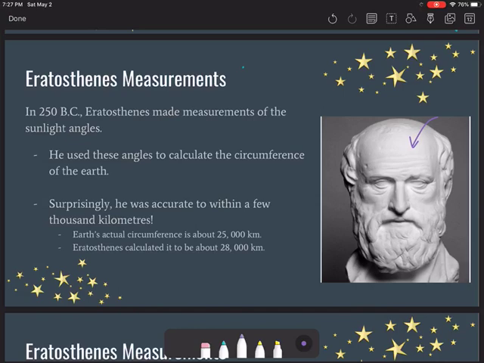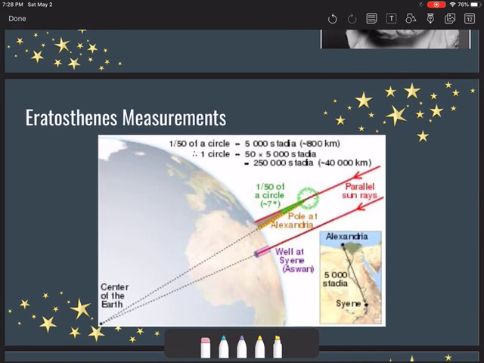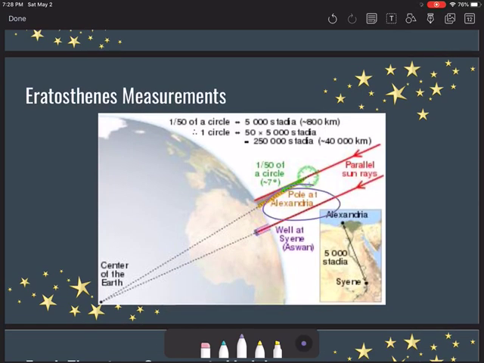And the most incredible fact of it all is that his calculations were fairly close to accurate. Not incredibly accurate, but pretty impressive for that long ago. That's just absolutely mind-boggling to me, because they didn't have the technology to do that. He just used shadows to figure that out. And so what he did was look at shadows based on some pole in Alexandria. Yeah, this is the pole. And a well.